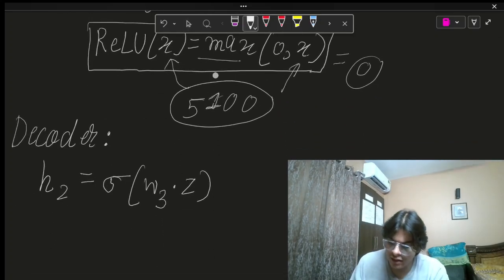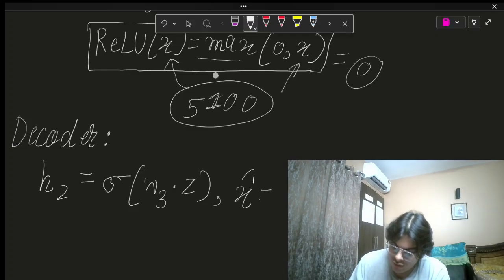After this hidden layer, the decoder will give its final output, which is nothing but the reconstructed X, which we eventually wanted as our problem. Again, we get the activation and some new weight matrix W4 multiplied by H2, which is basically the information in the hidden layer of the decoder. So this is what the final output looks like.